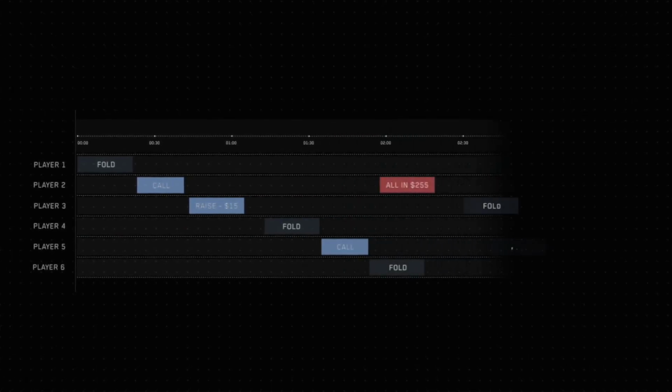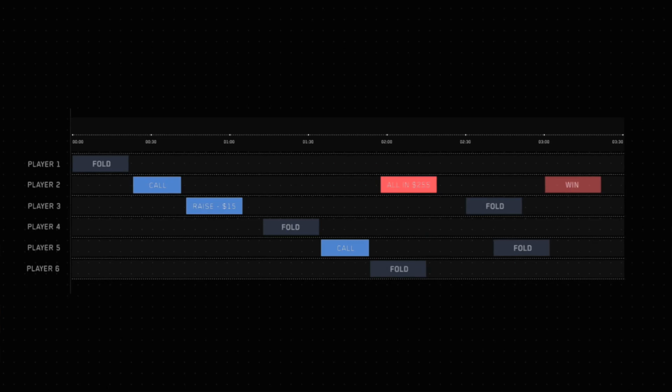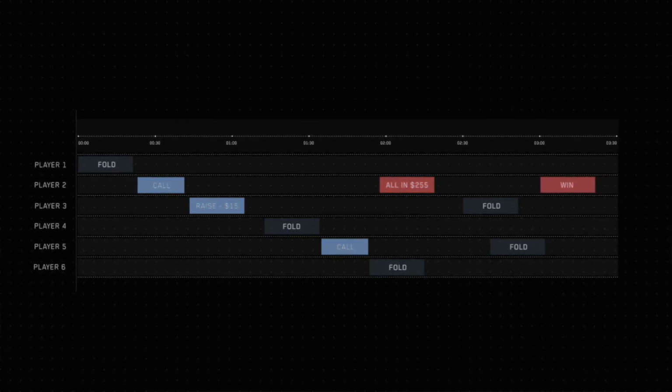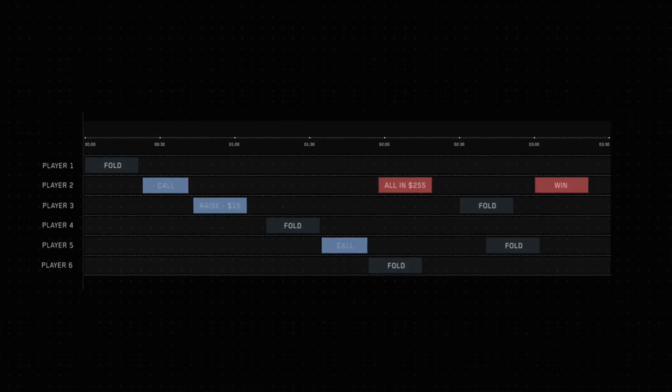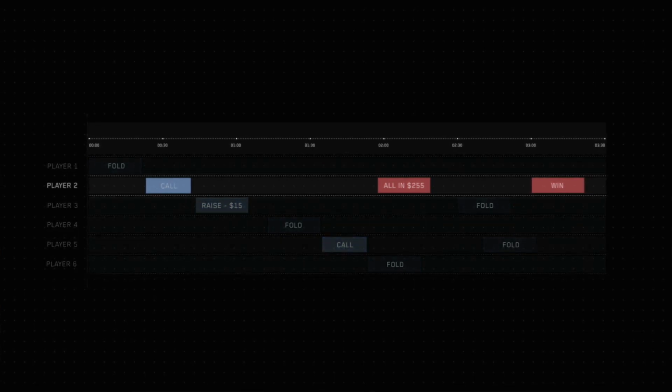This is a visual representation of every contextual action and event in a 3-minute hand. We have a total of 9 actions distributed among 6 players. Now, normally when you play, you are using primarily these frequencies to read your opponent. You're looking at the changes in frequencies and sizing to make deductions on what players have. For example, let's just take a look at player 2. Contextually, this player did 2 things. They limped, then they shoved.